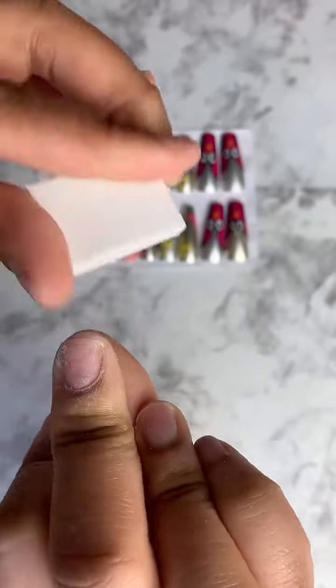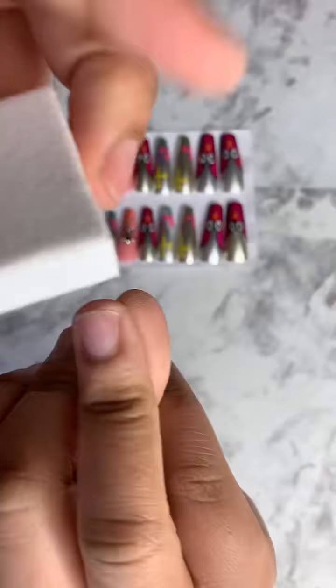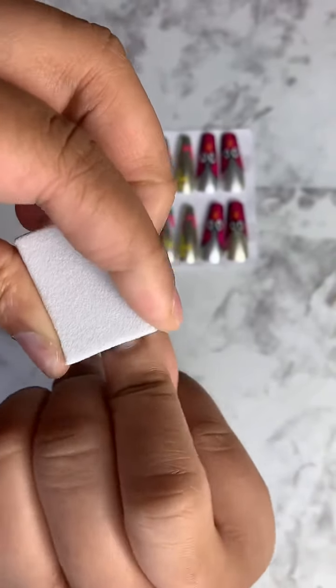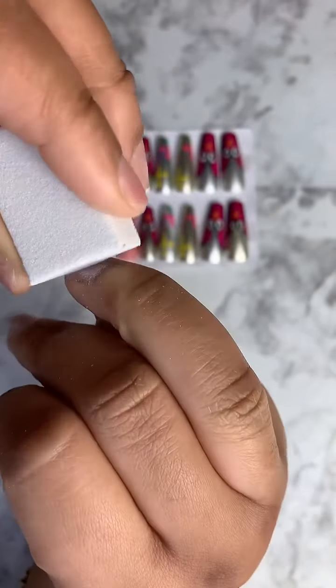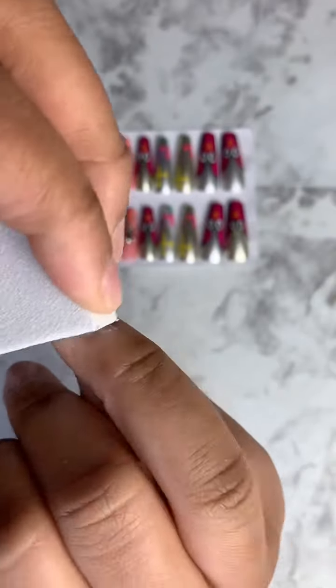Okay, I'm gonna alternate again. And then we are gonna do the ring finger. Buff, buff, buff. This step is actually very important, you guys. So take your time with this. Be patient with yourself. Look at this as self-care. Have fun with it.